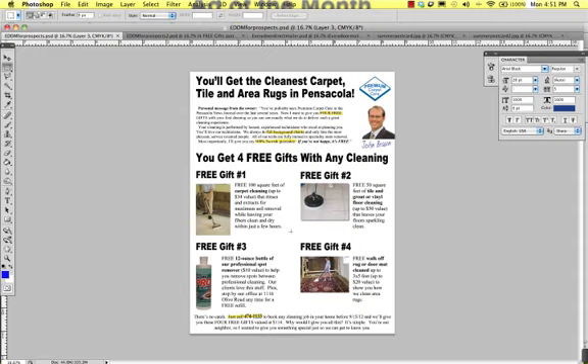Another question we get is: can I eliminate mailing to apartment complexes, trailer parks, places that I don't want to mail to? And the answer is absolutely yes, most of the time. Sometimes there are routes that might include some apartment complexes or places you may not want to target, but normally in most cases — every case we've ever done so far — we can eliminate all of the places that we don't want to mail to. Usually the routes are in particular neighborhoods, so the answer is absolutely yes, most of the time.